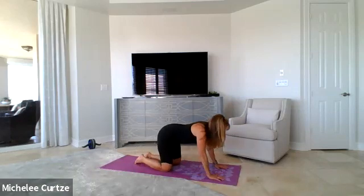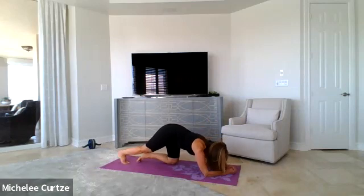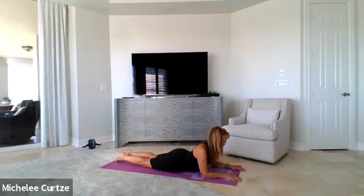Come on up into tabletop, put a forearm down, put a forearm down. Take a leg back, take a leg back, lower down, here you are. Breathe into your nose and pull to your spine. Through your nose into your spine. And through your nose into your spine. Lower down, point your toes back, open up your fingers, press your shoulders down, bring your chin to your chest.